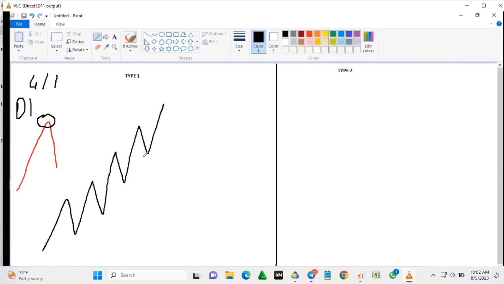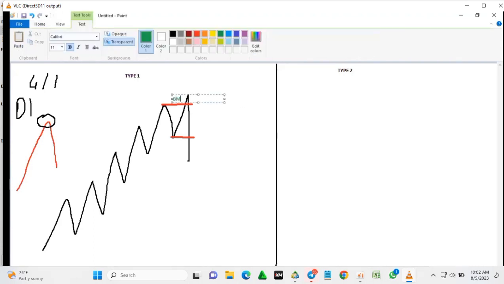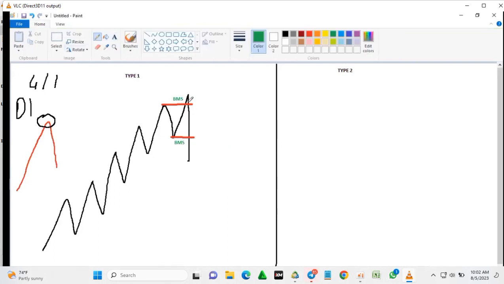When the daily goes from uptrend to a downtrend, you will see higher high, higher low, higher high, higher low. So type 1 is two BMS: break market structure to go high, and break market structure to go low. BMS to make a higher high, and BMS again to make a lower low. So we were expecting a higher low here, then price goes up, but there was no higher low. There was a break of structure. So in an uptrend, as you can see, price was breaking the highs. Break high, break high, break high. But then now price breaks the low. So this is our type 1 reversal.